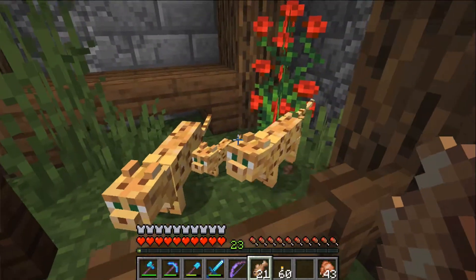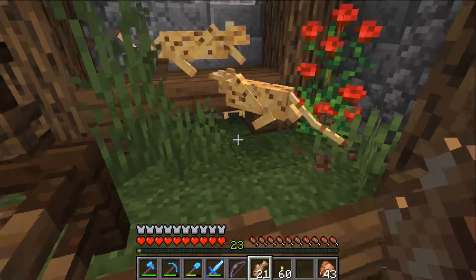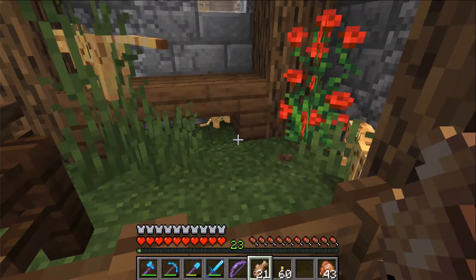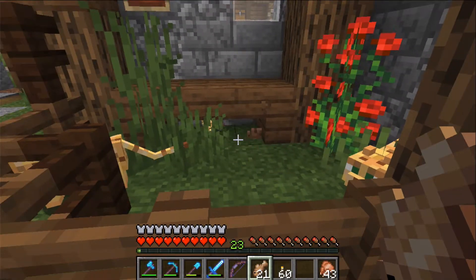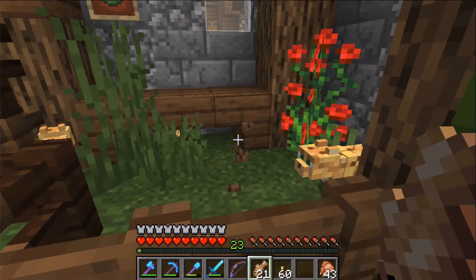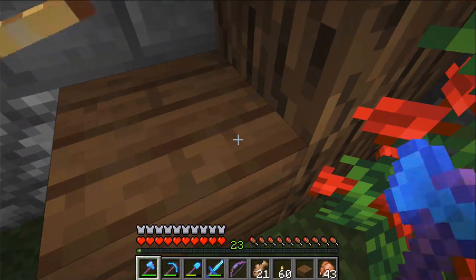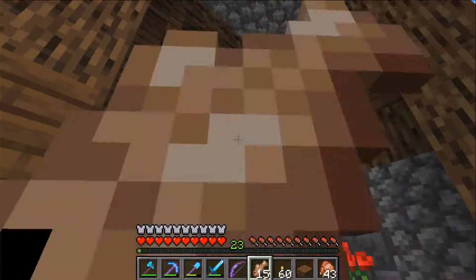It should give off the same kind of particles — oh, hearts! They both have hearts now. Can I breed them? I don't think I can. But now they should be more relaxed around me. Oh there is a baby — that's so cute! We made a baby. It's kind of like I am one of the parents. I hope it won't suffocate in there. Here have some fish.